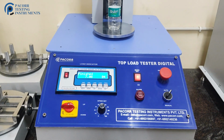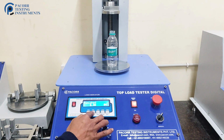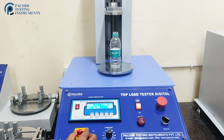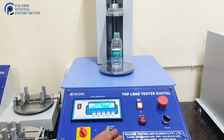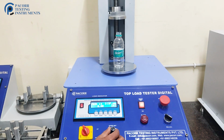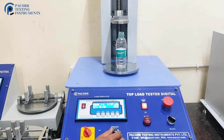A bottle top load tester is not just a testing tool, it's an investment in quality and reliability. It helps packaging businesses reduce bottle failures during shipping and handling, improve production efficiency by detecting weak bottles early, ensure consistent product quality leading to satisfied customers, and save cost by optimizing material usage and reducing wastage. For brands and manufacturers, strong bottles mean fewer complaints, better customer experience and a stronger market reputation.